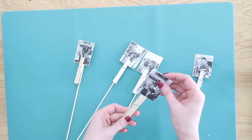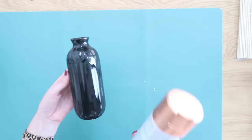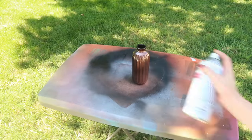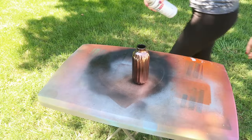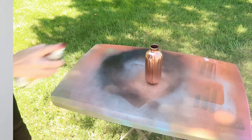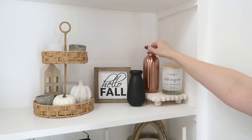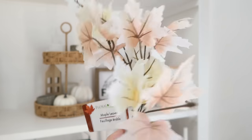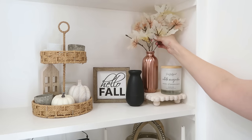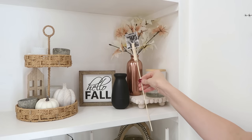This is the cutest way to display photos that are easily interchangeable too. This is a vase from Dollar Tree I used in my Halloween decor last year — we're going to change it into fall decor. I am obsessed with copper for fall, so I love this spray paint — I'll link it below. We're just taking that black vase and covering it with copper spray paint. It has such a warm but elegant tone. We're going to add some of these peachy and cream-toned leaves from Dollar Tree for a neutral look.